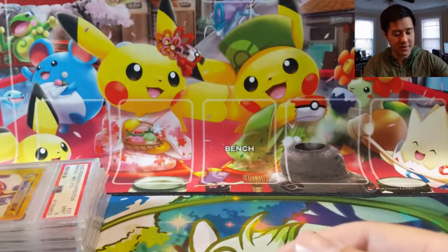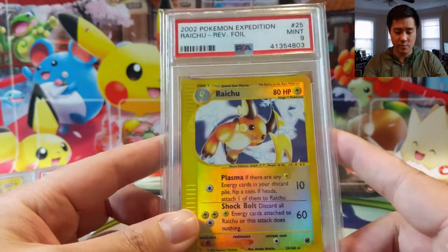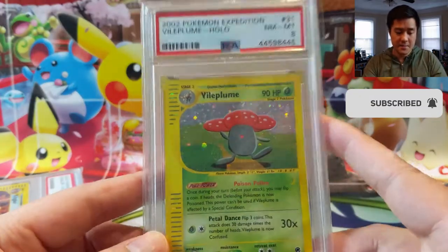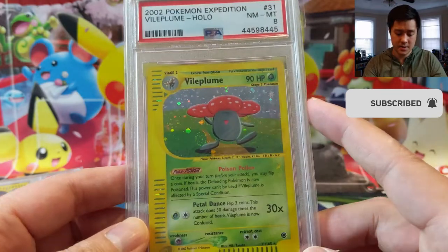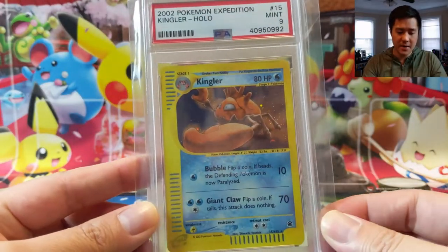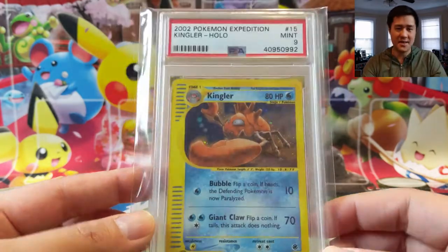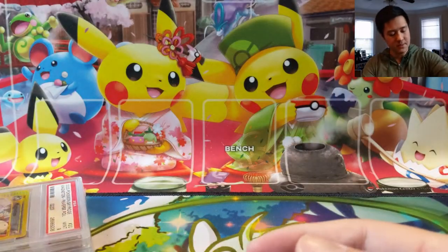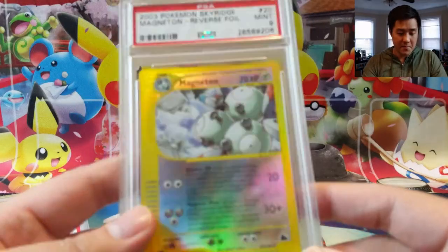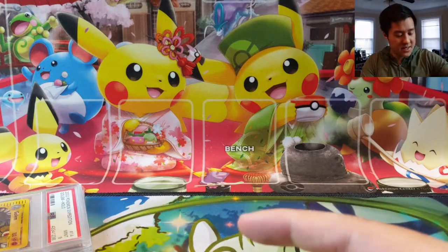Then we have a handful of PSA cards for the e-Reader series. This one is a reverse PSA 9 Raichu from Expedition. Then we got a PSA 8 — only an 8 — but it was the holo Vileplume. We're filling out this collection very quickly, which almost always happens: you pick up maybe 40 cards from the set at a great price, and then it's that last 60 where the price spikes hard. Finishing out will probably be much more difficult. But here's that Magneton again for the reverse — just so much shine on it; I imagine it'd be very difficult to get a 10.